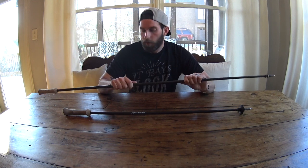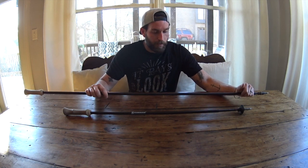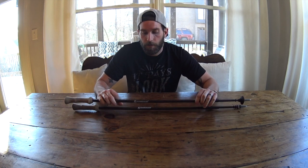I love these trekking poles. I know they are a little bit expensive, but they're the lightest poles and the best poles, I feel like, for the weight ratio. I would recommend these poles to anyone that's looking for an ultralight trekking pole. Like I said, as long as you're not crazy clumsy and you know you're going to be falling 100 times, and as long as you're careful with your gear and you treat your gear good, I would definitely recommend these hiking poles to anybody. Like I said, these are the LT4s.